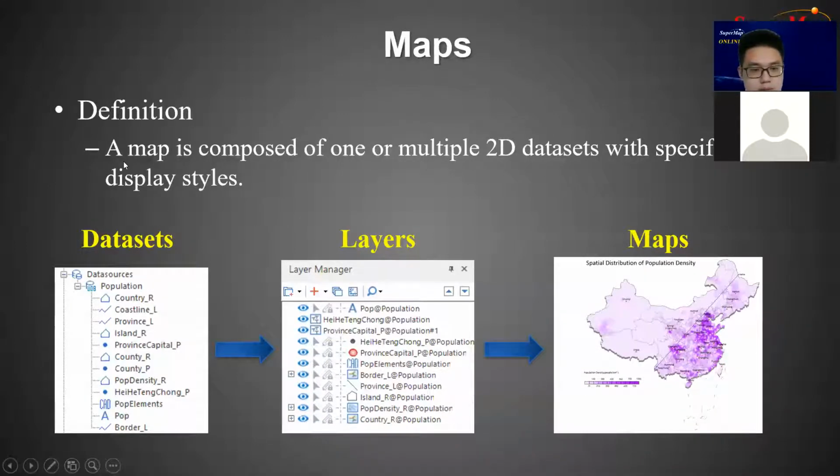And this is the map. A map is composed of one or multiple 2D datasets with specific display styles. Just like the layers are from the dataset, and the map is composed of the layers.